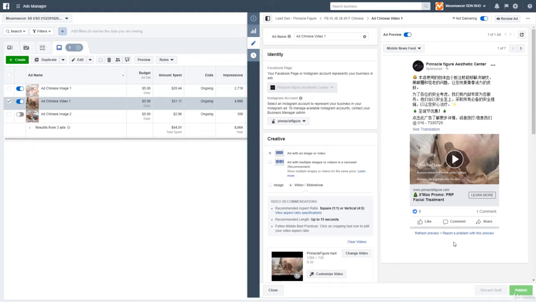So right off the bat, I'm going to show you an example of one of our clients. And this is a rather unique client because we had picked up an aesthetic clinic and we're running a lead generation campaign for them. So whether you're selling your own digital product or your own e-commerce product, or even running a lead generation campaign for a service, whether it's your own or other people's, that's okay. It's pretty much the same mindset and mentality. And I think this just goes to show how versatile Facebook advertising can be.